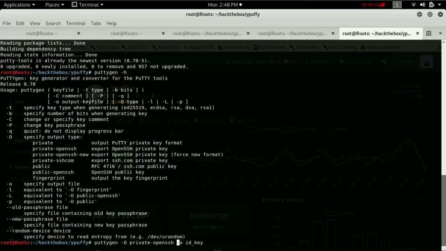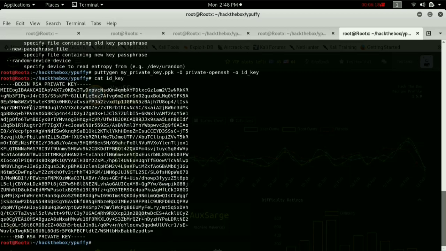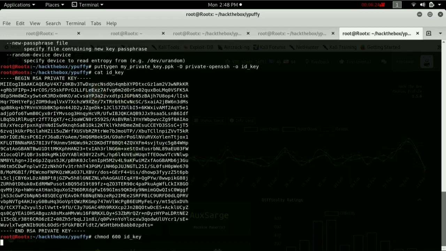And also, where is my ppk file? Yeah, here you can mention the ppk file. Okay, we got the id key, and I'm going to change the permission to 600.